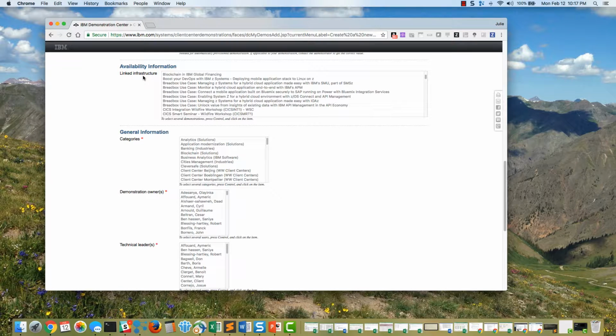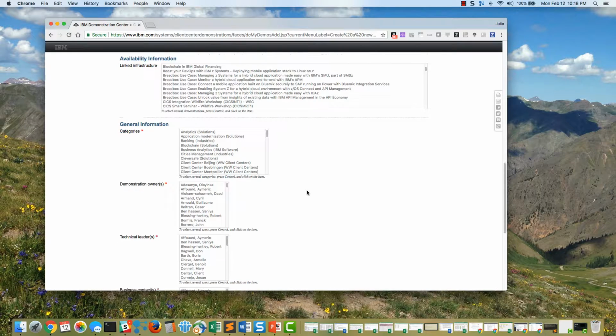If you have more than one demo that is using the same hardware, then you can specify to the demo portal that only one demo at a time can run on that hardware. So that's what's called a link demo, and that's used sometimes, I think, with some of the hardware. They set up demos to run on the same hardware, so the demo portal will make sure that that other demo is also not scheduled at the same time.